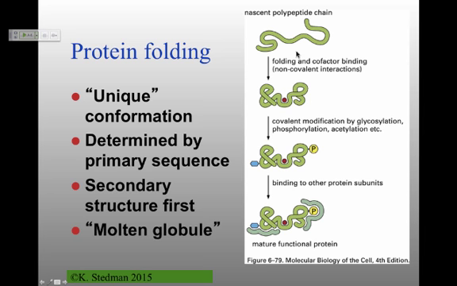First, they need to fold up into a particular structure of just the one polypeptide. In many cases, they then have some covalent modifications. And finally, to actually really do their job, they're usually bound to a number of different proteins as well. We're going to mostly be talking about this first step right here. A lot of people talk about unique conformation. You have one amino acid sequence that's going to give you one structure, which will give you one function.